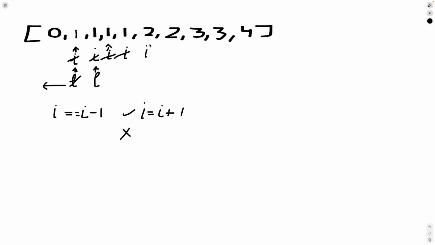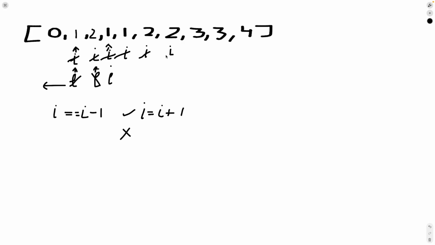So again, what is it going to do? It's going to replace 2 with where my L pointer is. So I'm going to erase this 1 and I'm going to replace that with 2. And I'm going to move my L to the next position because anything below L is unique. Now I have 3 unique elements and I will move to the next position.